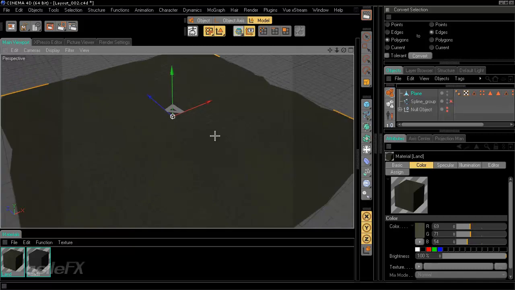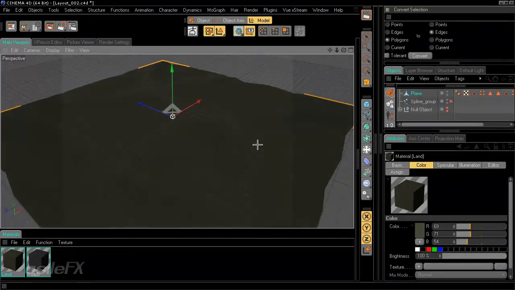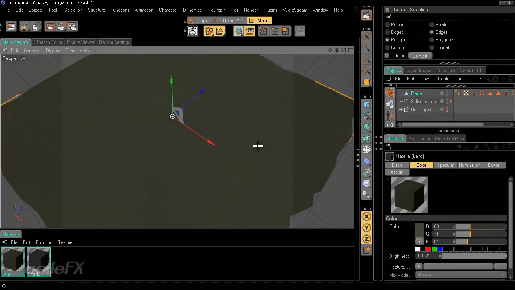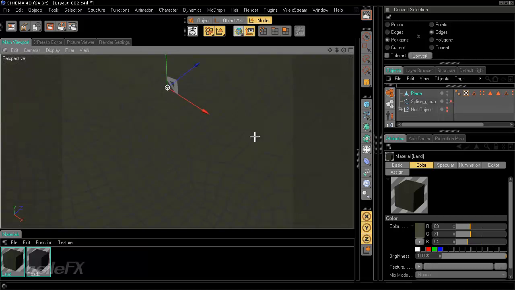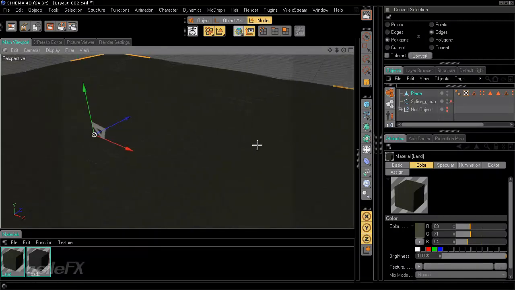So if you did want to subdivide any individual area more, it'd probably be a good idea to do it before you do the large subdivision of everything, or the large bevel.